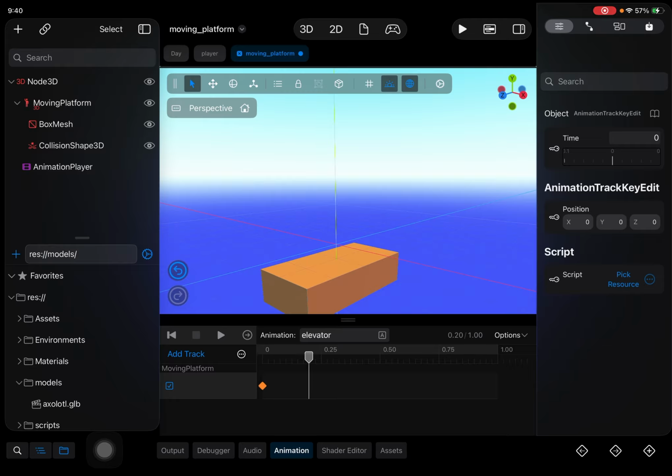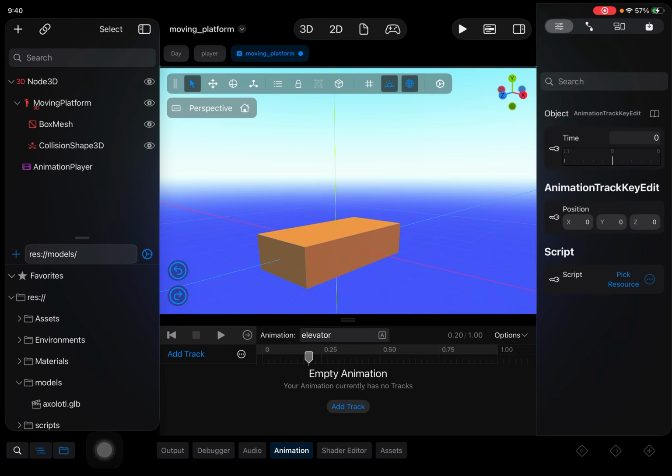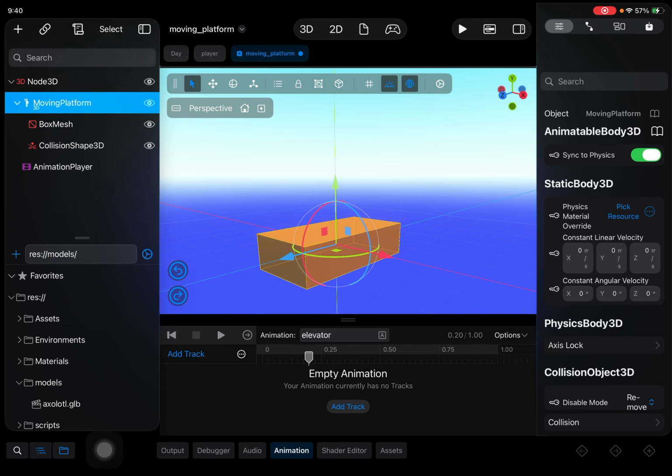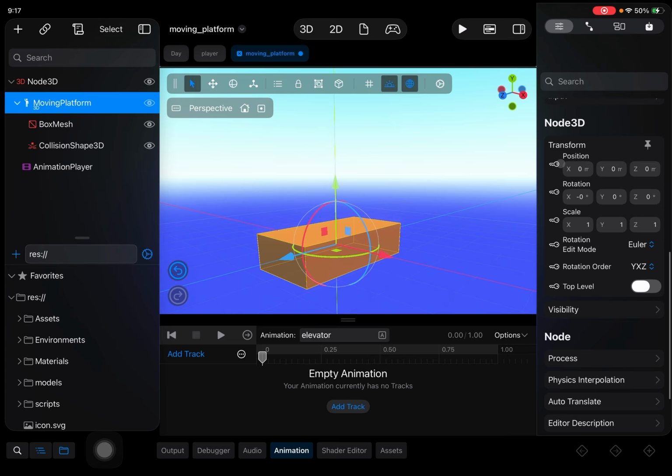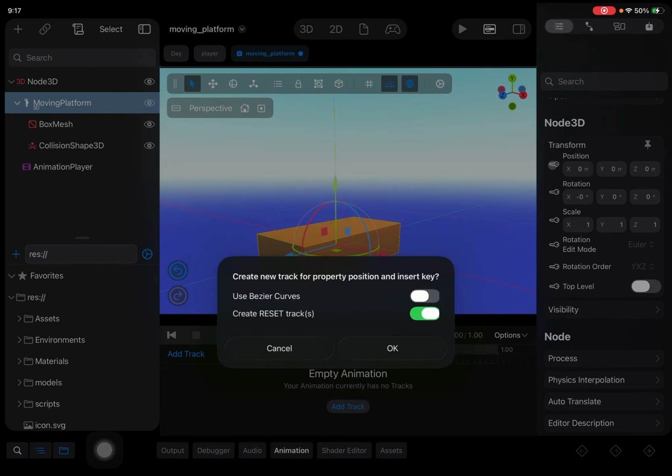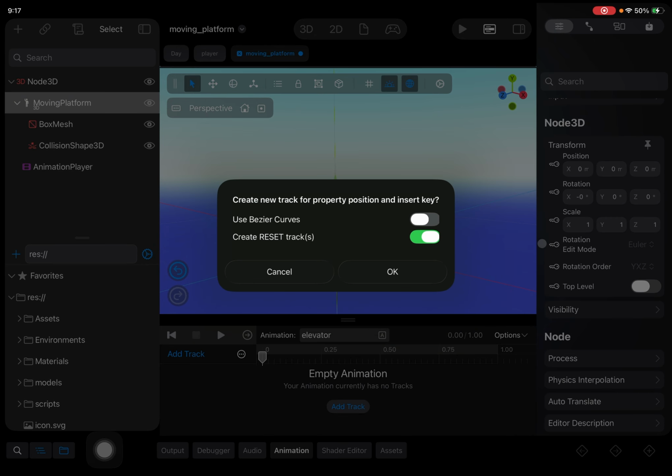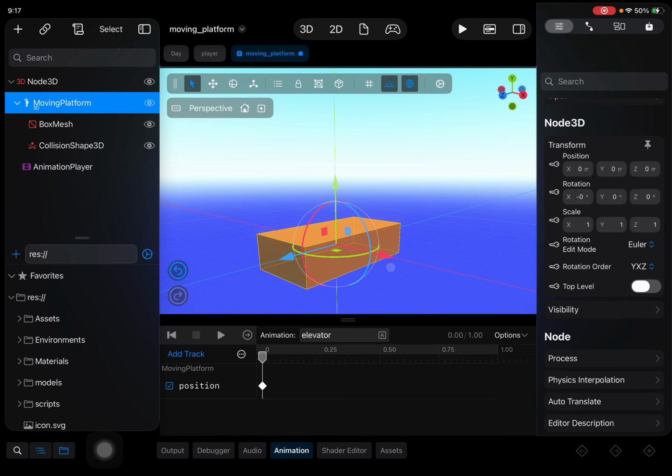All right, I'm going to stop here and undo the last couple steps so I can show you a second way that you can add a track in. I can just tap on the key icon and create my track. So this gives me a starting keyframe for the position. If it hadn't given me that keyframe, I could always click on the plus icon to add one. And then I just need to decide where my next keyframe is going to be.